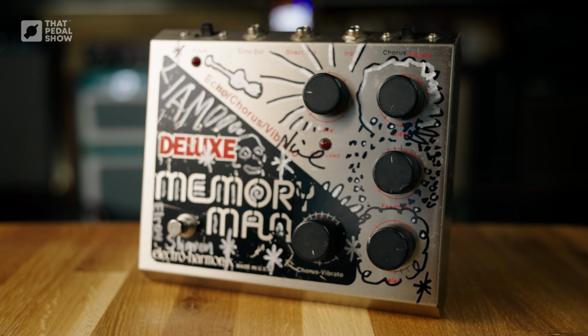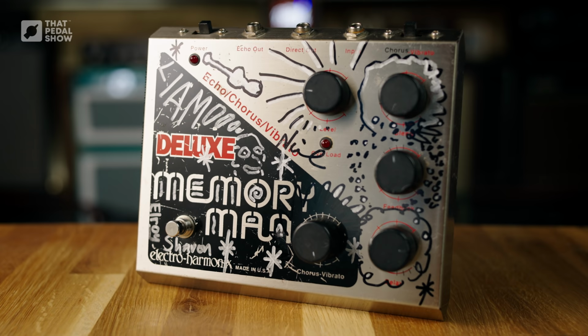Yep. And the story of the incredible graphics on the top, Dan. So it was loaned to Neil Finn for a tour, and I asked him, where's the horn? Indeed. There it is. Neil Finn of Crowded House. And I asked him to sign it, and it was the tour that he did with Liam and the whole family, and Sharon and Elroy, and they all jumped in and signed it, and Neil drew a little guitar on there for me, and yeah, it's one of my most prized possessions.